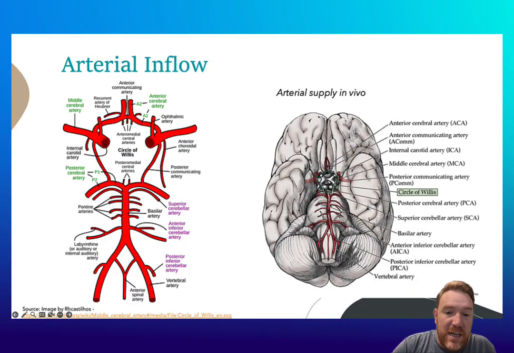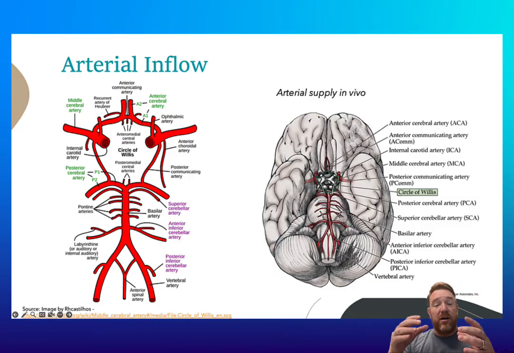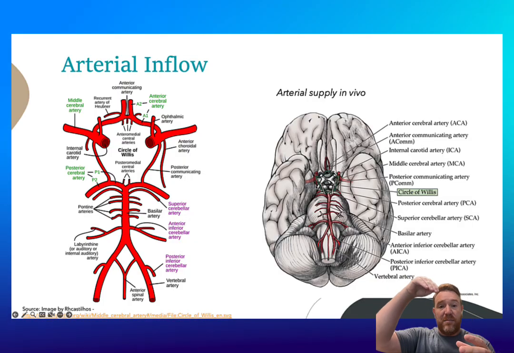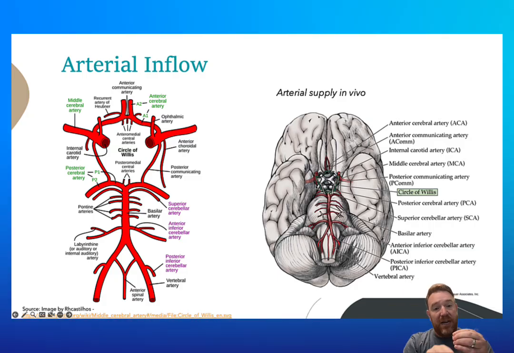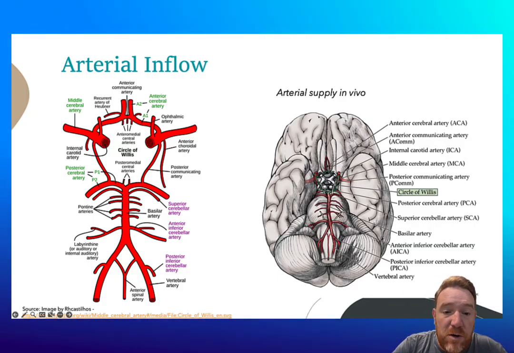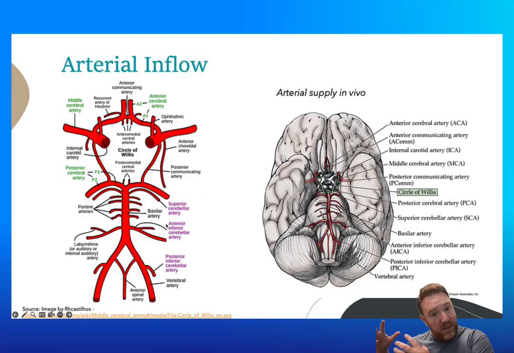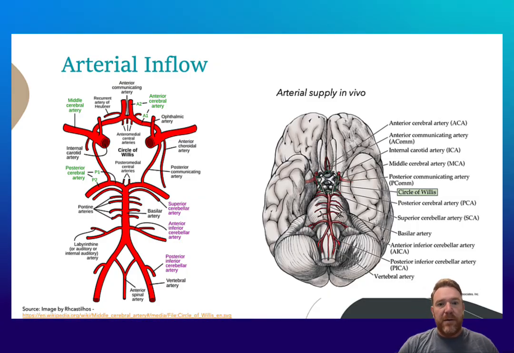And you can see this here, how it sits in the brain. So this is the inferior surface of the brain here, the cerebrum. It's going to have the circle of Willis that forms around essentially where our hypothalamus is, producing the infundibulum down to the pituitary, as well as our optic nerves and our mammillary bodies as well. You can see that it is highly complex. So we're going to start with the posterior aspect and then work our way forward from there.